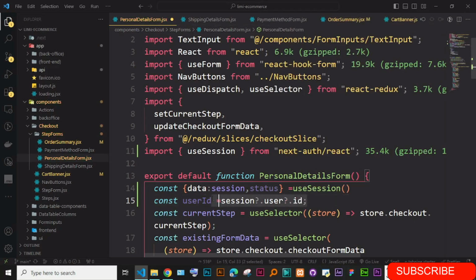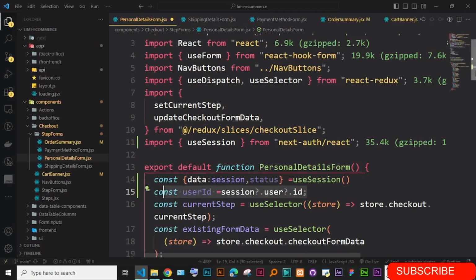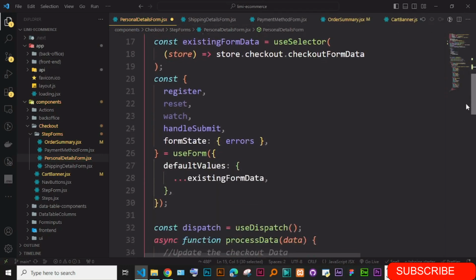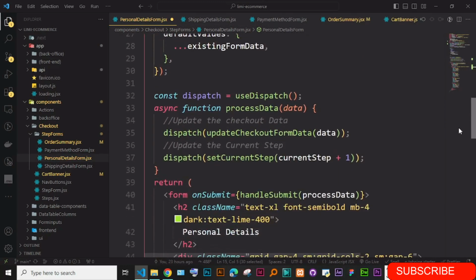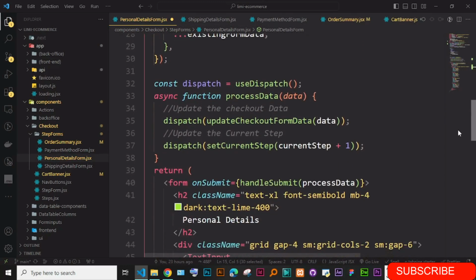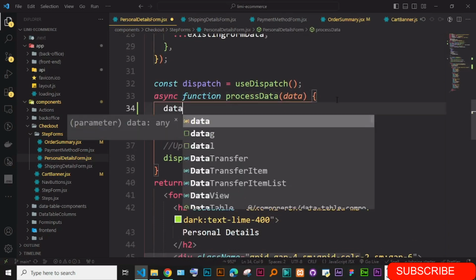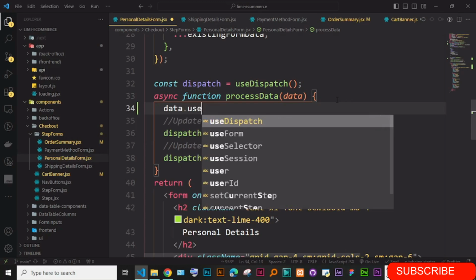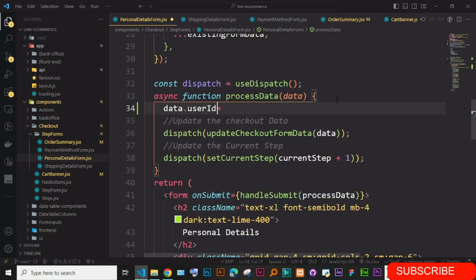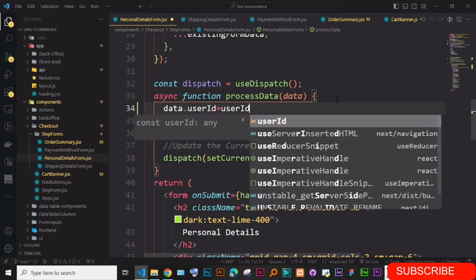We can just get our ID from here. And then when we are actually dispatching this data, you can just say data.userId is equal to userId.